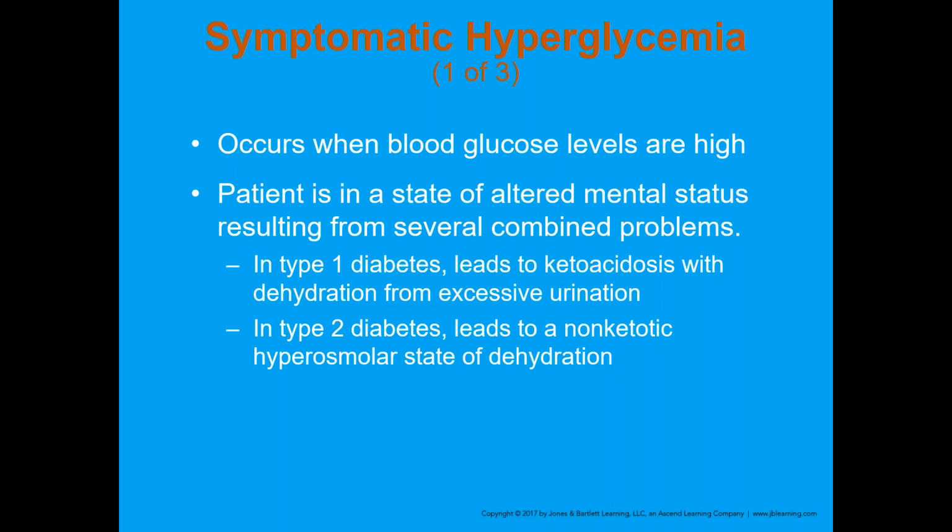Constant reassessment, going right back to mental status, level of consciousness, going right back to airway, breathing, circulation. Because with somebody who is symptomatic and hyperglycemic and sick enough that I'm worried about all this, let's just call it what it is. All this acid-base stuff and diabetic ketoacidosis and all those big fancy things, not a thing I can do to fix it at this point, not one. But what I can do is make sure that my patient, if they had a mental status to begin with, I can try and maintain that as best as possible by constantly jabbering at this patient and making them talk to me, which also tells me my patient's airway is remaining patent, which also gives me a pretty decent look at breathing, rate, rhythm, and quality.